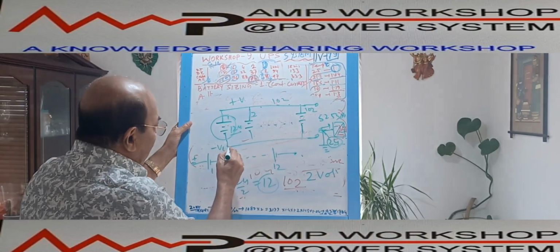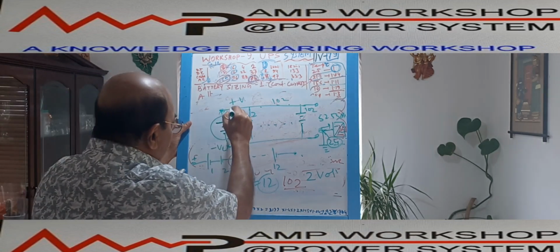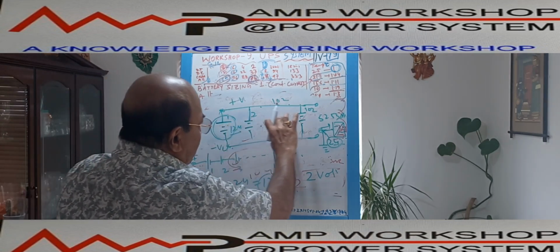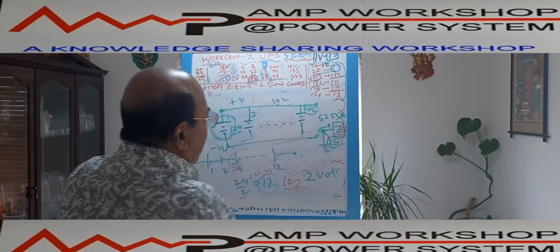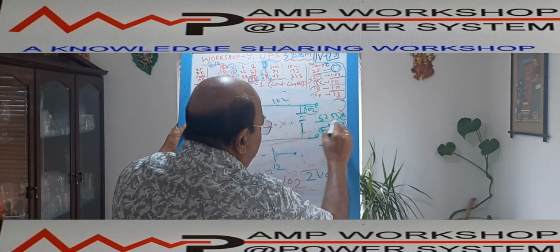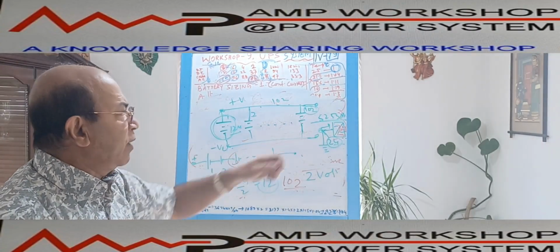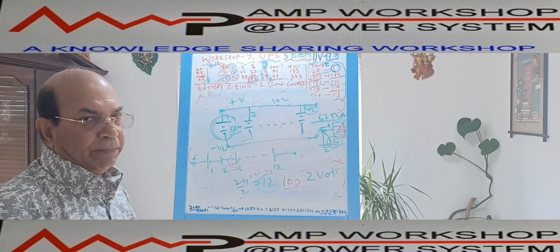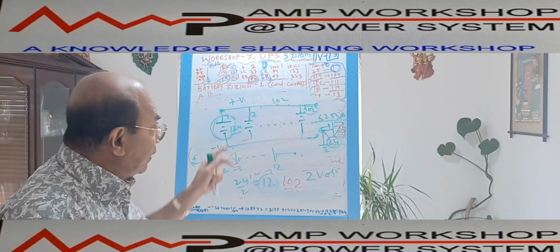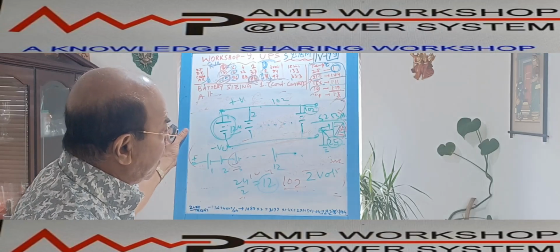Then across this terminal I will get 24 volt. This 24 volt, 12 number of cells connected in parallel, total 102 bank. Then I will get this 5253 ampere hour capacity. So this way I have to calculate the battery capacity. Okay. So this is one of the factors we have considered.